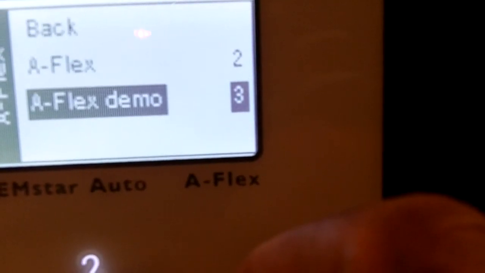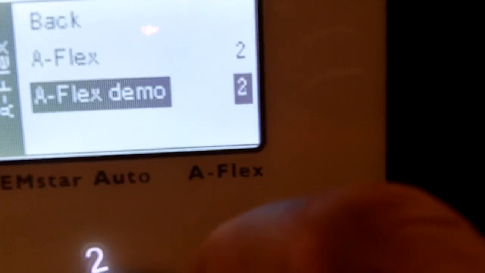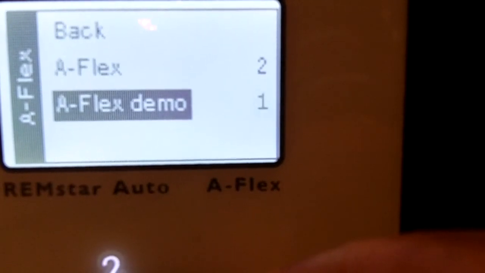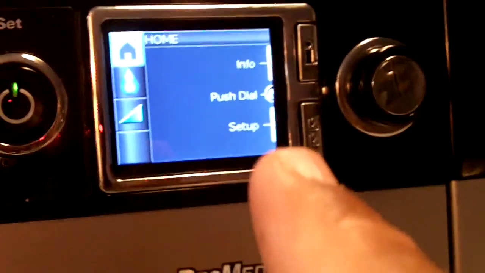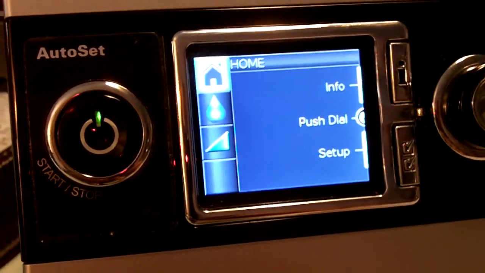If you press it, the machine is going to be running. While it's running, you can play with the three settings, 1, 2, and 3, and you decide what is appropriate for you. You cannot do that on the Resmed, unfortunately.